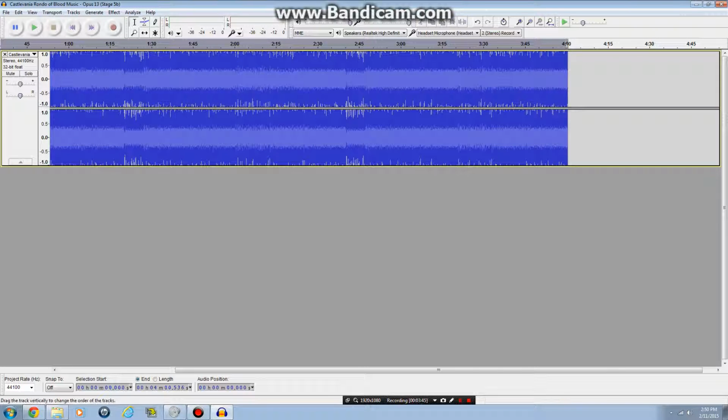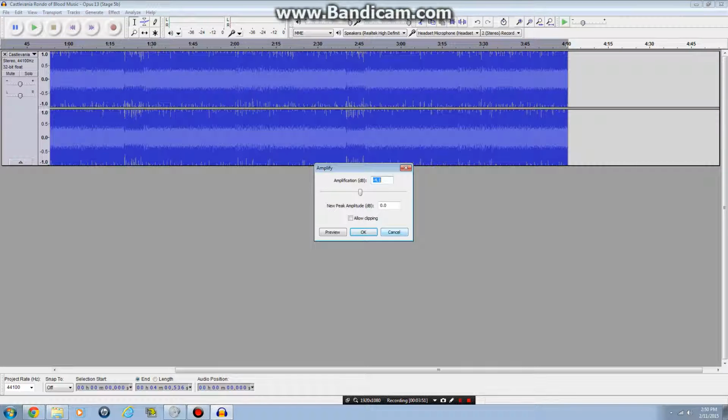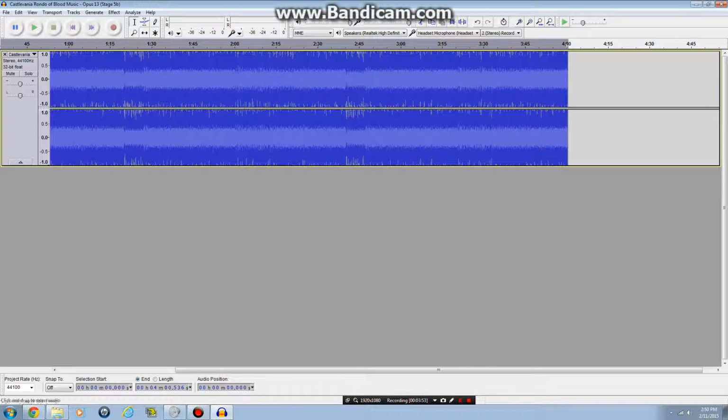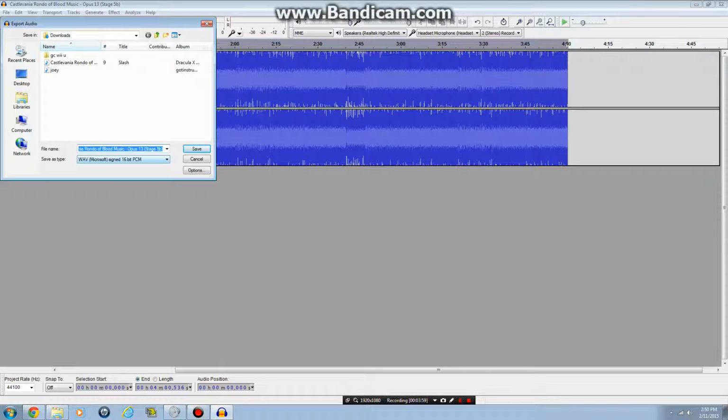Make sure you highlight the whole waveform, hit Effect, Amplify, and play around with that to your liking. When that's all done, hit File, Export Audio. Make sure your save type for the file is set to WAV. So hit Save.